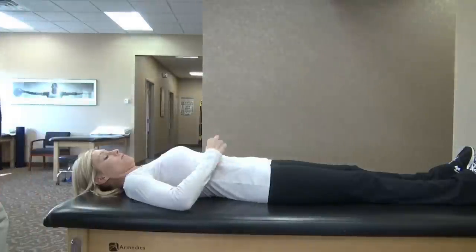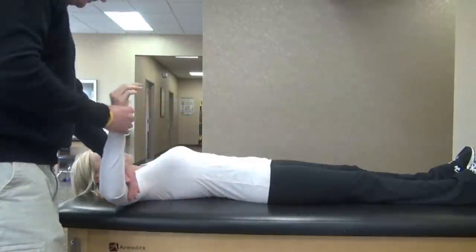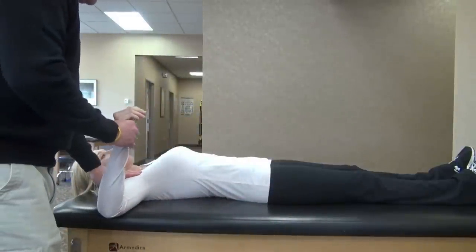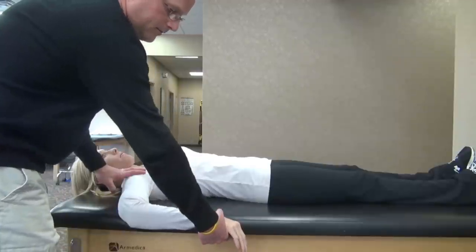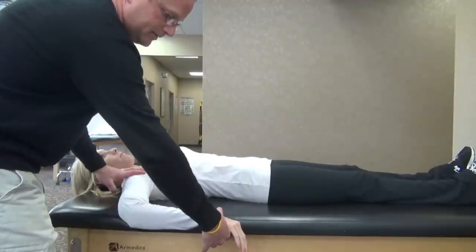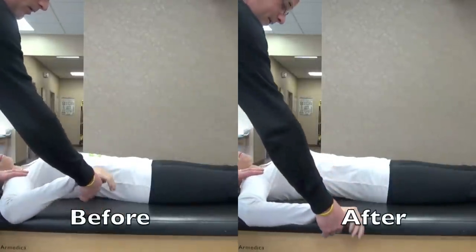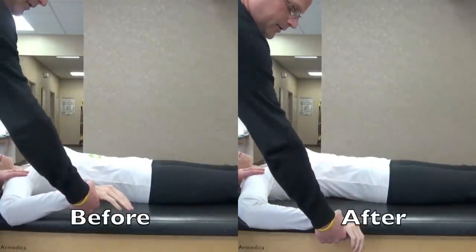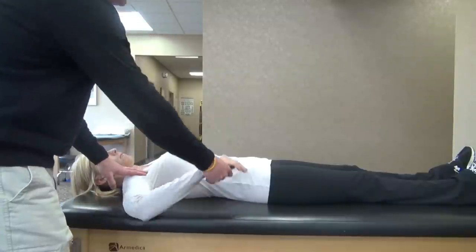Go ahead and put in that mouthpiece. Go ahead and bite down on that mouthpiece, please. Let everything just relax. And now, as we see here, all of a sudden her arm goes all the way down. The side of the wrist gets down to the height of the table. It frees up the tone that is built up in her shoulder and allows her the freedom of motion going all the way down. Her shoulder is not popping up at all — her arm now comes down to the height of the table.